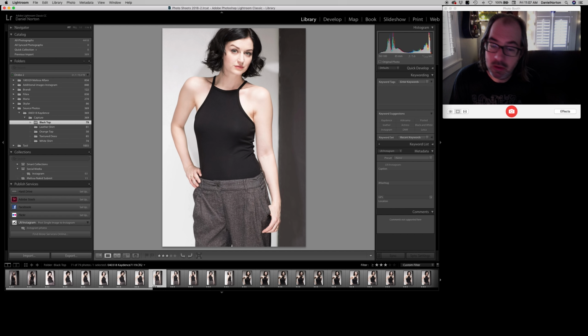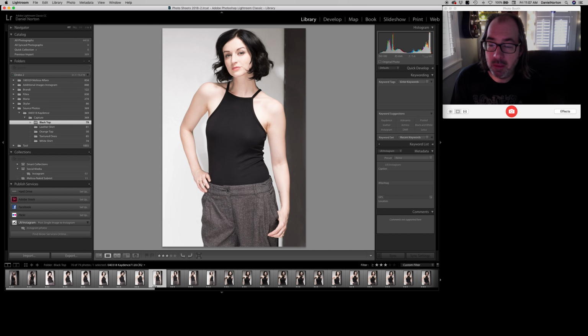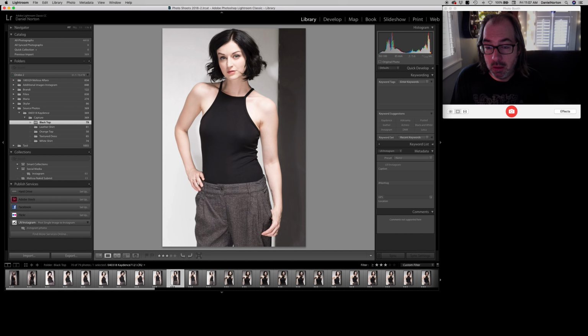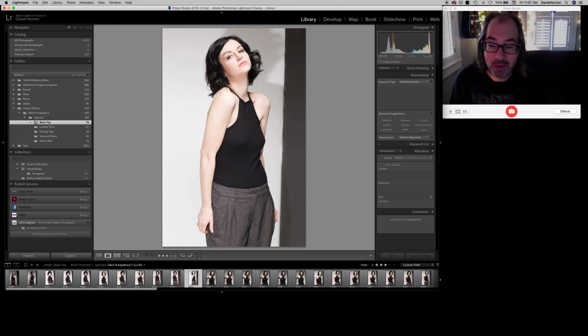Let's see, this one, she looks a little bit like she's in between something. There's good. See the difference there? Chin up, chin down. This is one cool thing about being able to shoot a lot of pictures. I don't really like that. I'm going to go there. I like the little smirk there. It's fun. It's really expressive for Cadence.